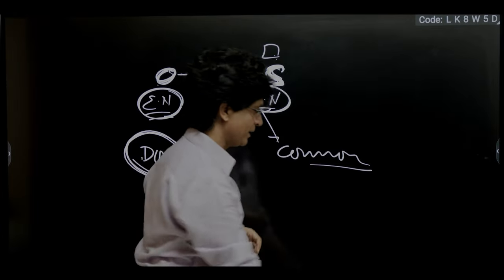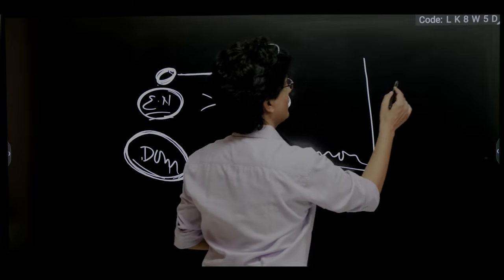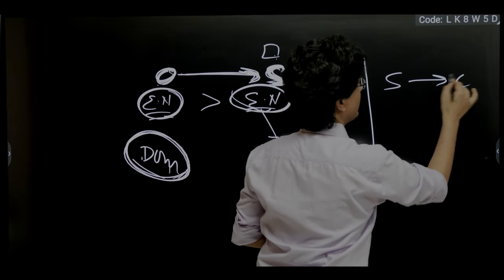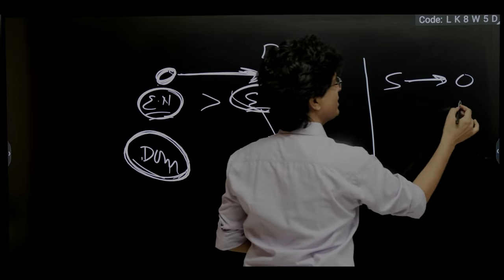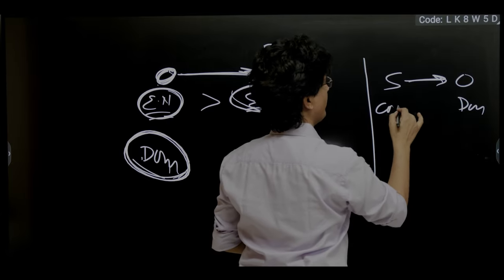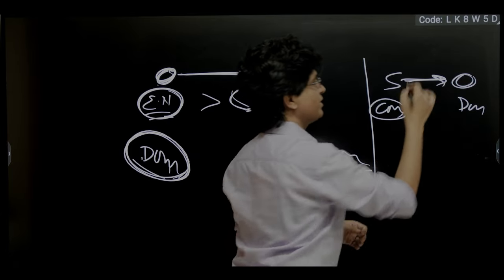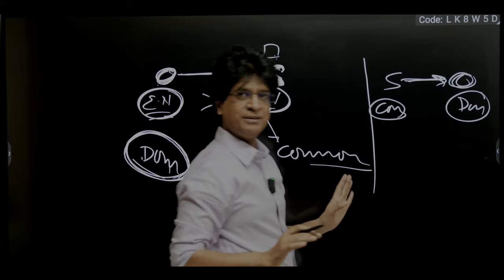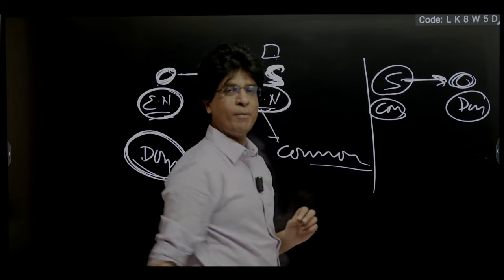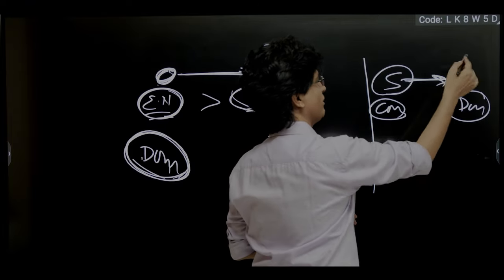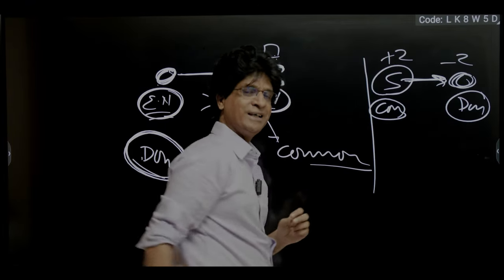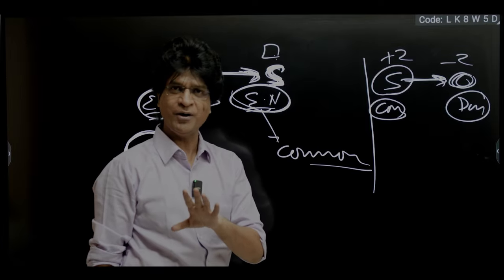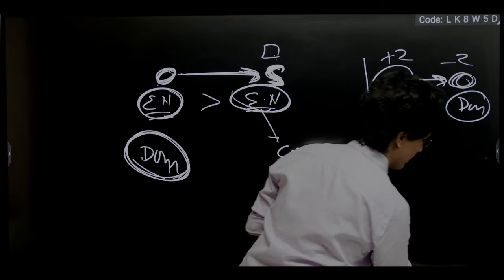Yes or no? But understand, when sulfur gives oxygen electrons, in this case, this is the Don and this is the common man. Now, when the common man gives some money to the Don, the money belongs to the Don itself. The money does not belong to the common man. It will be permanently gone there. So it will get minus 2 and plus 2. Yes or no? Is that clear or not? Okay, so these rules are clear, I believe.